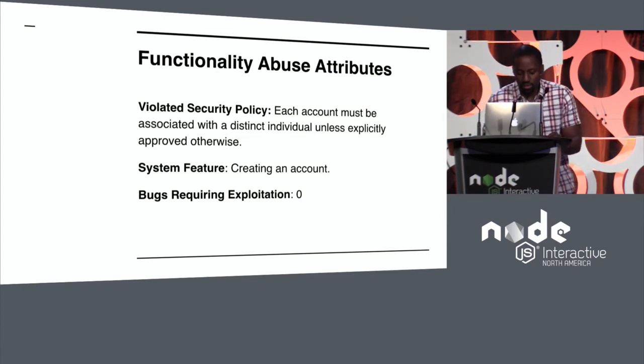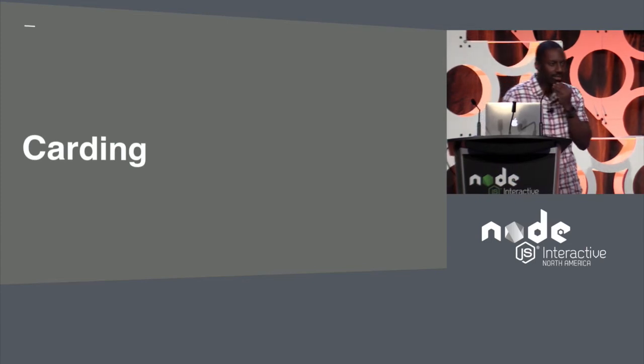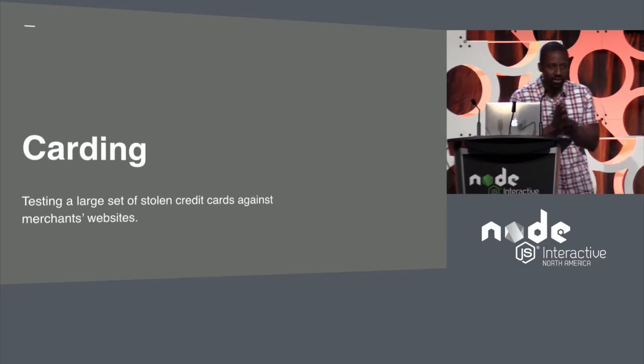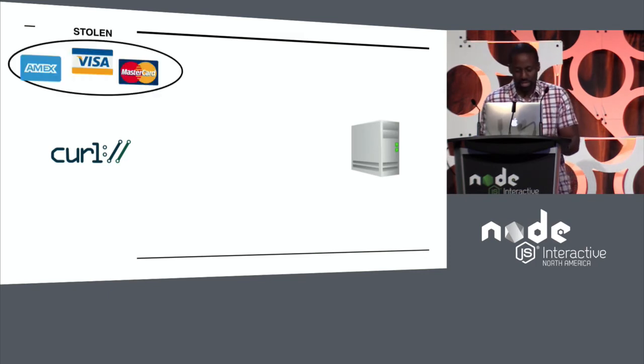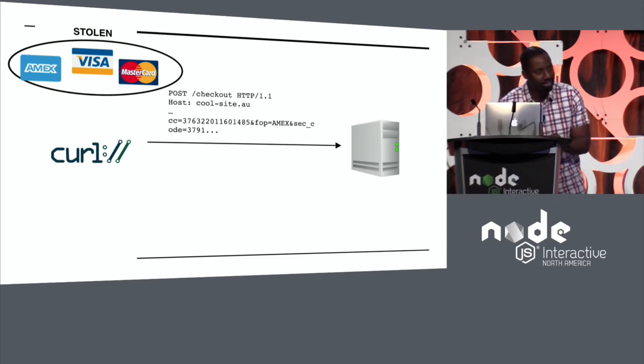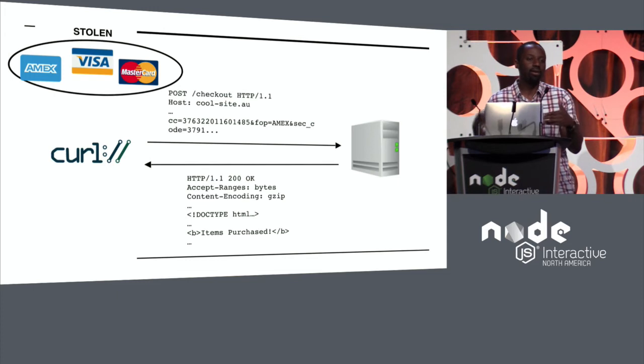Then, we can look at carding. So carding, some of you may have heard of, right? This is really nothing more than testing out a bunch of stolen credit cards, right? So how does that work? You have your curl script or whatever, and you have a bunch of stolen credit cards that you've gotten from all kinds of places, the darknet, among many other places in which you can get this type of information. And then you test them against a bunch of different websites, right? Maybe you find some websites that don't do proper checks and things like this, and you test them on a handful of websites, right? But your goal, really, is to test out which ones work, which ones are valuable, which ones can sell for a lot, which ones can sell for a little, right?